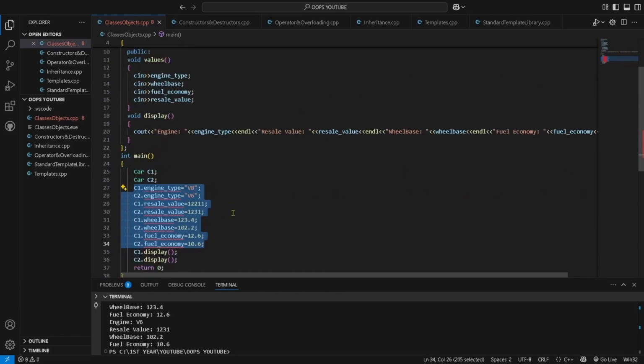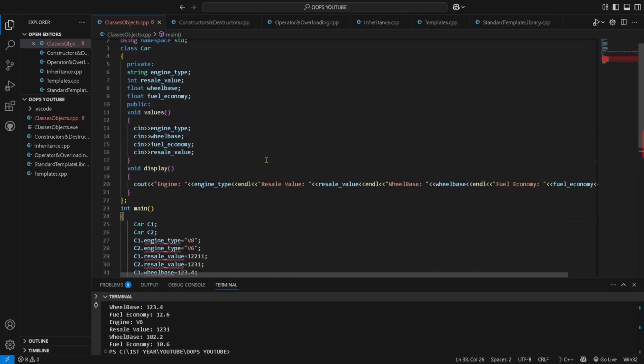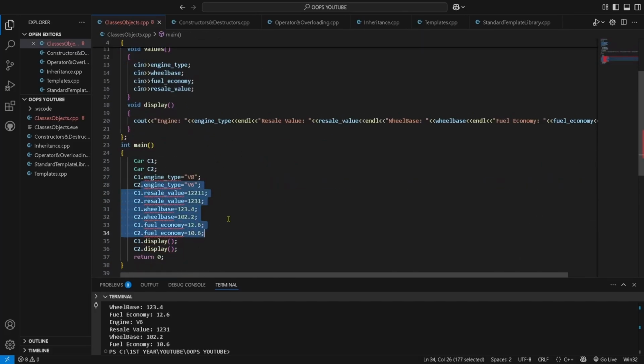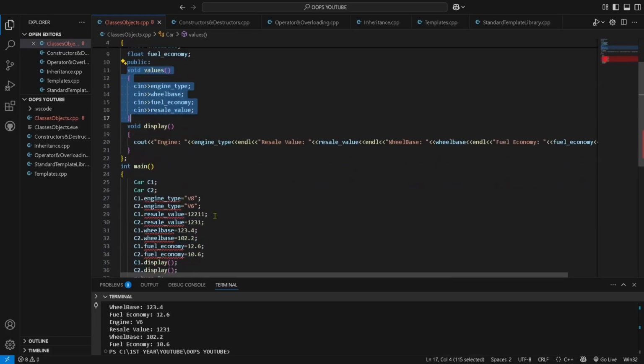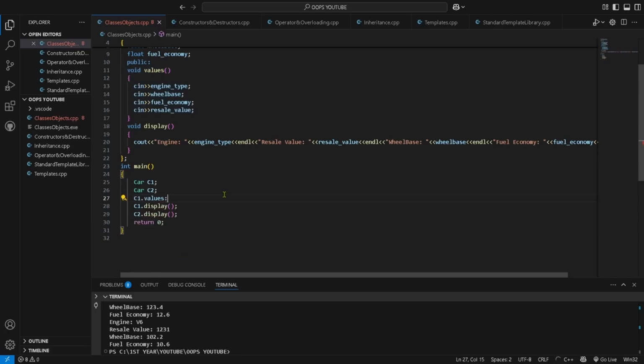Simple. Since all these attributes are private, I cannot access them directly like this. So I declare a public function and I write void values, and there you go. And what happens is I declared class objects C1 and C2 of class car.